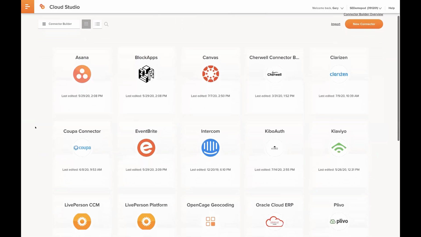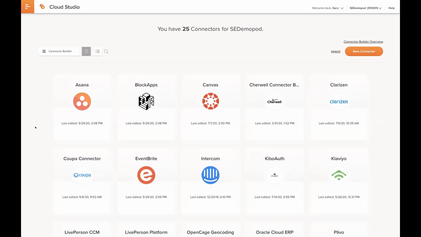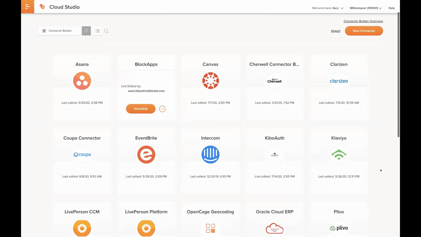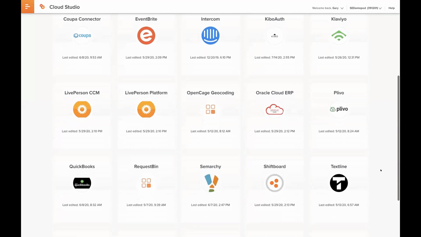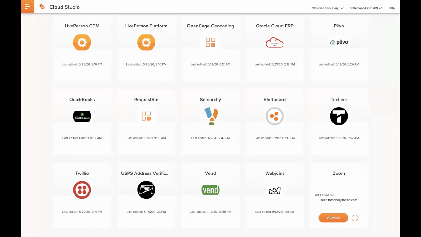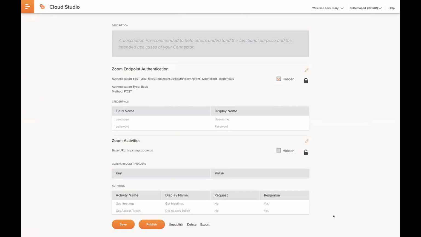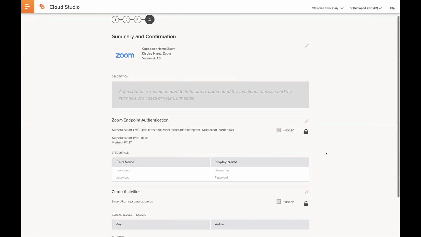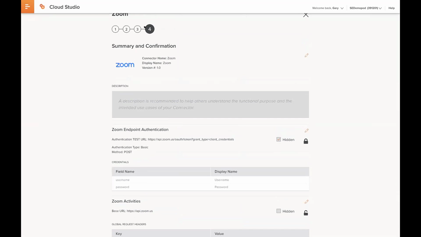And once you build these connectors, you're able to share them with your team members and allow them to pick up the connector, not have to learn the API, but essentially be able to just go on and integrate their data as they need. Now, I'm just going to go ahead and quickly dive into one of these. Let's go ahead and choose Zoom here. It is a 4-step process to build these connectors, and it is wizard driven, so quite simple with a fair amount of guardrails around them.